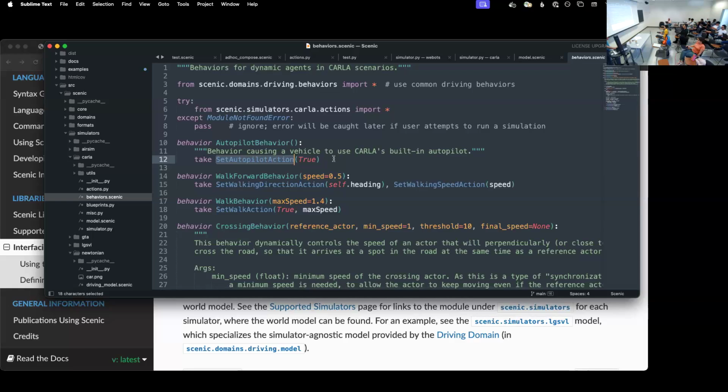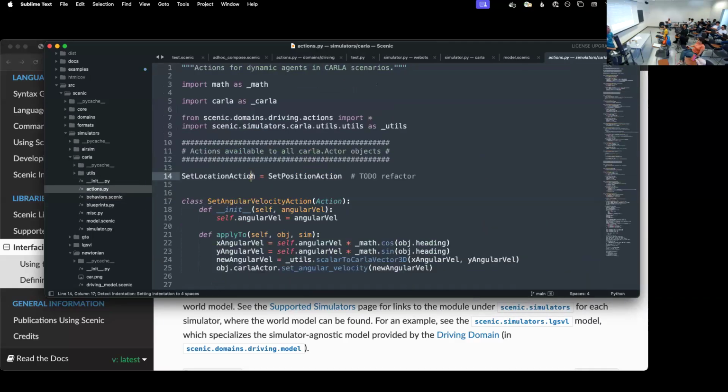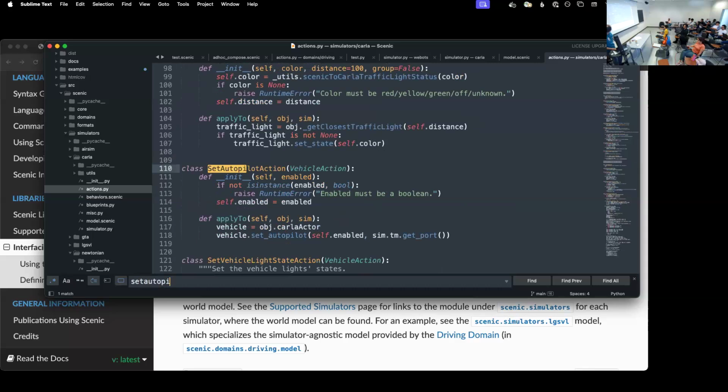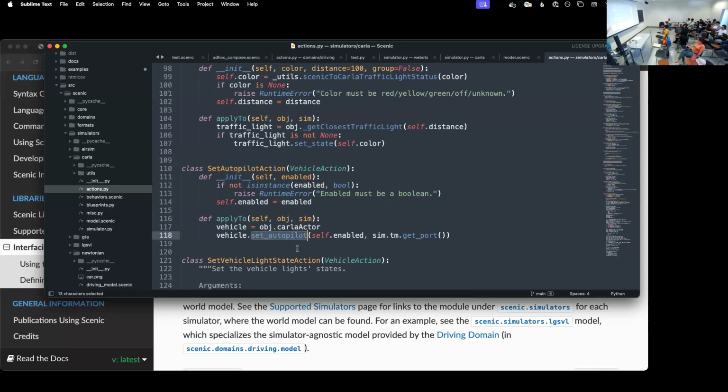And that's defined somewhere else. Over here, I think we can find that. There you go. It just calls the Carla API to say, use the autopilot for this vehicle. So that's an example of a simulator-specific action that doesn't make sense outside of Carla, but you can define that in this world model so that scenarios written for Carla can use them.